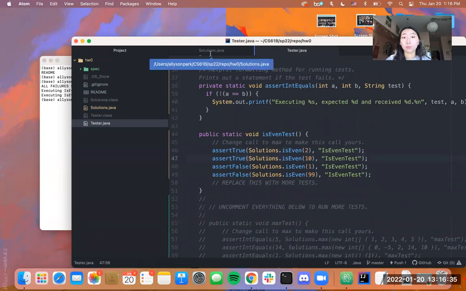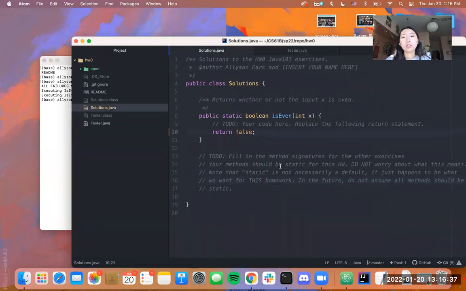Now it's time to actually write the method so it works. I'm going to go ahead and start writing this isEven method for you. The first question is, how do we want to approach this? Well, there's a hint in the spec that says to use modulo. If you're not familiar, modulo is just taking the remainder from division.